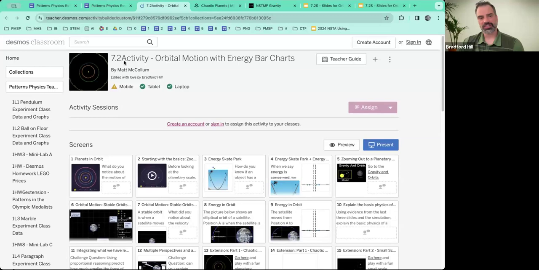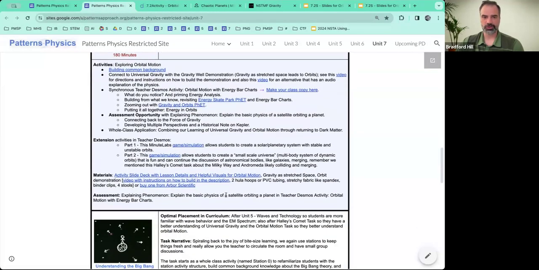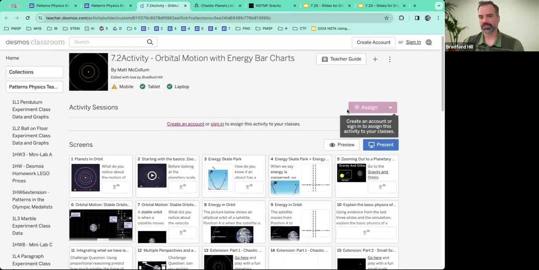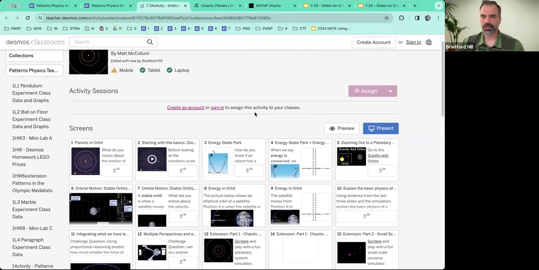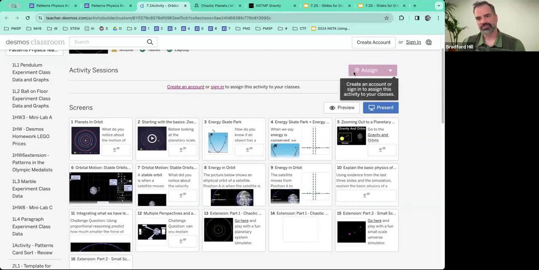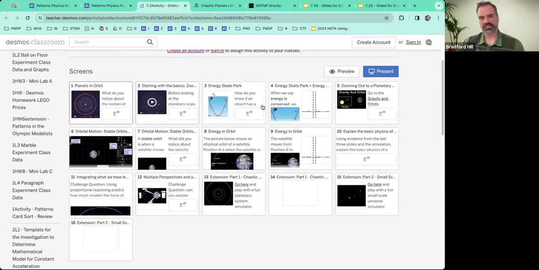And then here is that activity. I do want to just show this with teacher Desmos. We've done a few of these, but if you haven't done it, you will make your own class copy here. That's that teacher Desmos. Once you make it, you will need to assign it to your class. I'm in a different Google identity than my school one, so I don't have classes set up in this Google identity. But in any case, this gives you that overview of all of them.